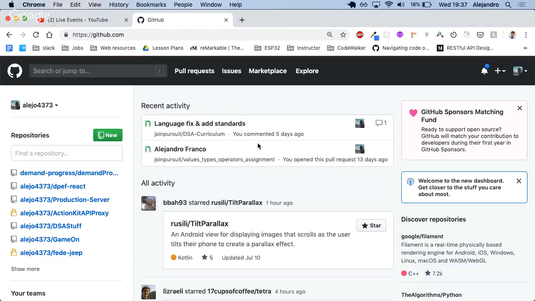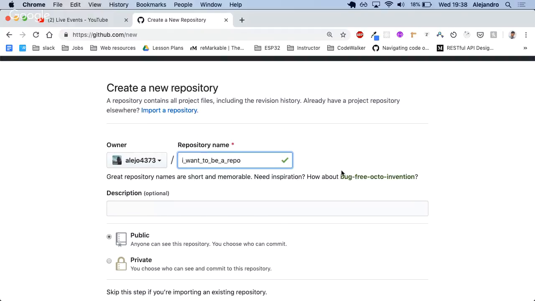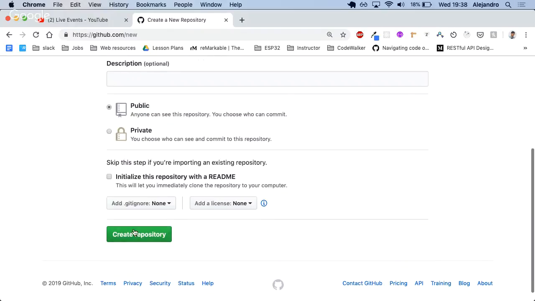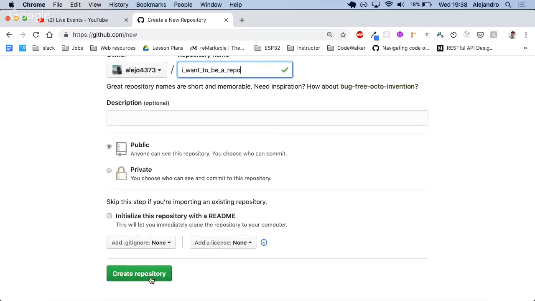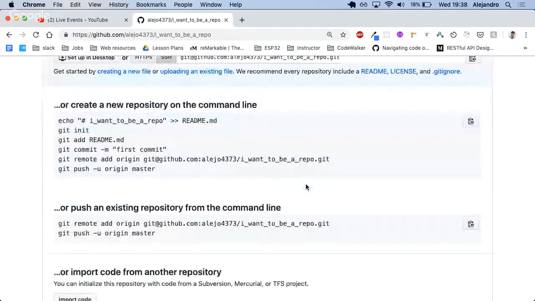We create a repo here. You don't have to name it the same as your local folder, but I prefer to do that to be consistent. I set it to public and I hit create repo.